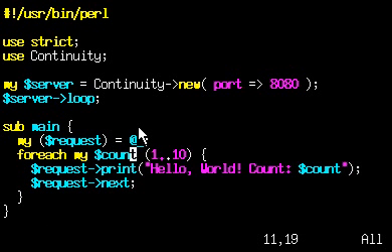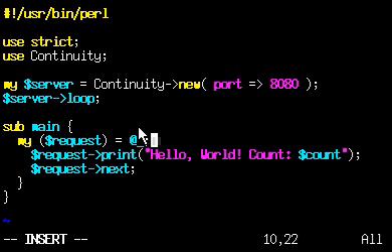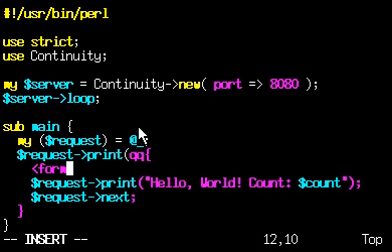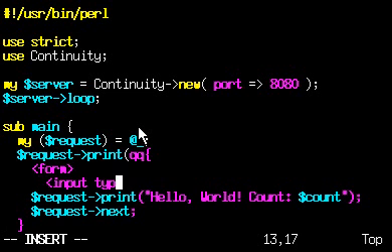But that's no fun. Let's do a user input. That'll be interesting. First, let's have a form. We'll get the person's name.